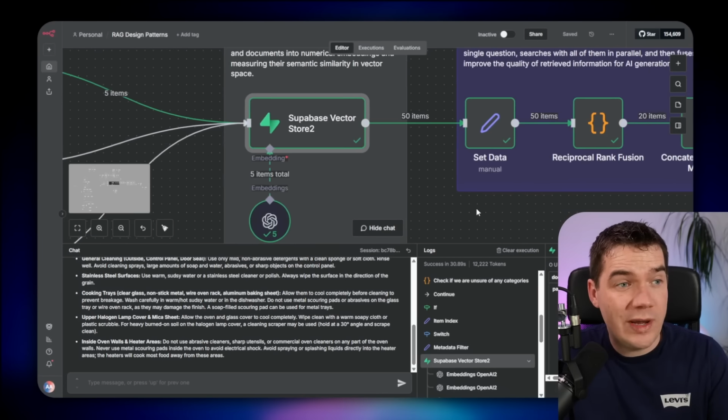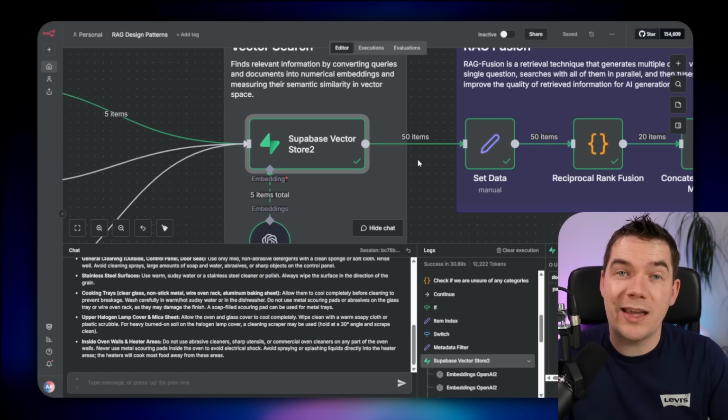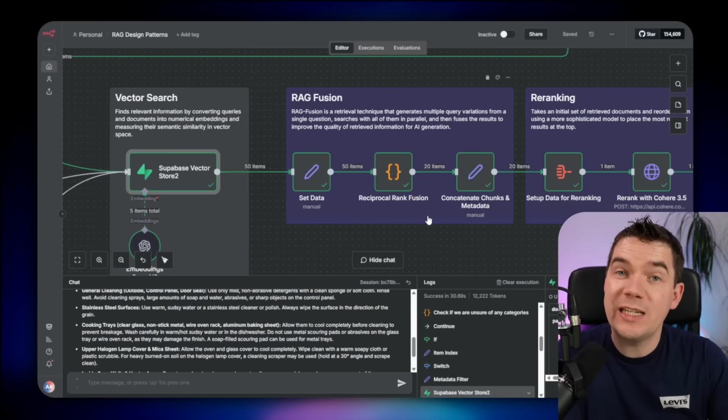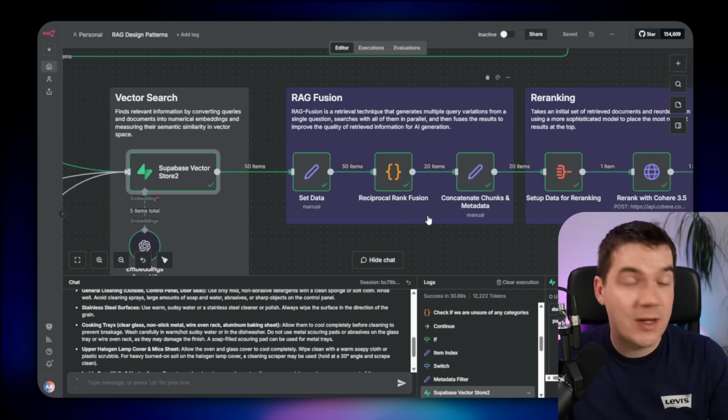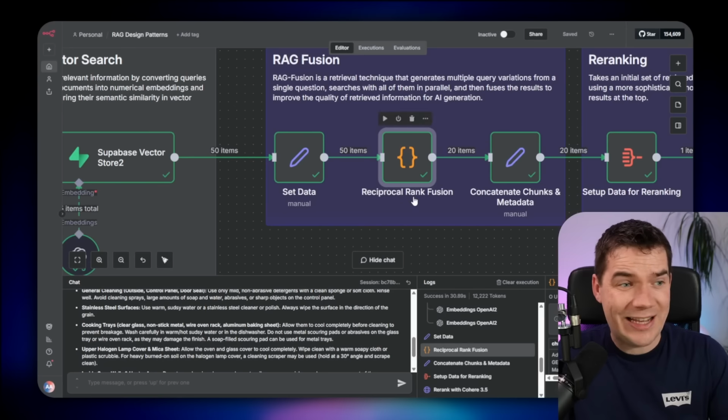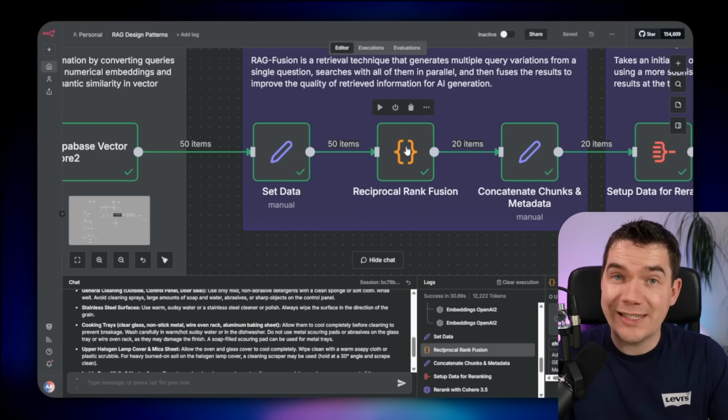As a result, we end up with 50 items coming back across all of the different queries, because we're getting 10 chunks per search. We then go through the process of RAG fusion. So with these multiple queries, we're going to end up with a lot of duplicate results. So we need a way of deduplicating and fusing the results together into an ordered list. And that's what this reciprocal rank fusion step does.